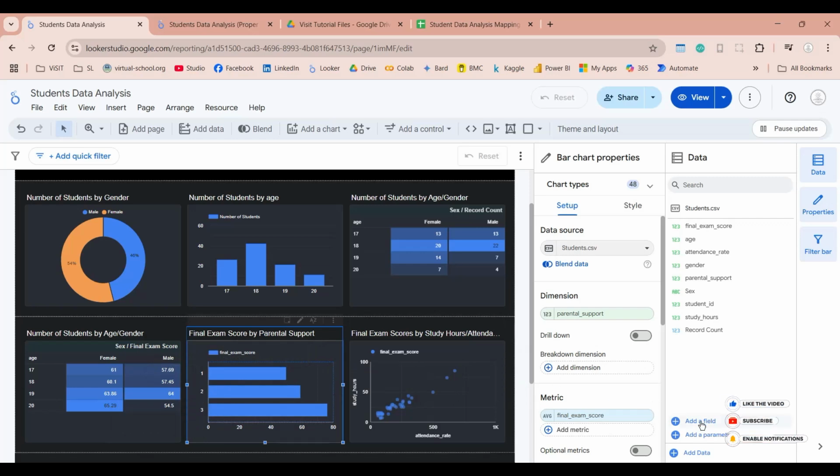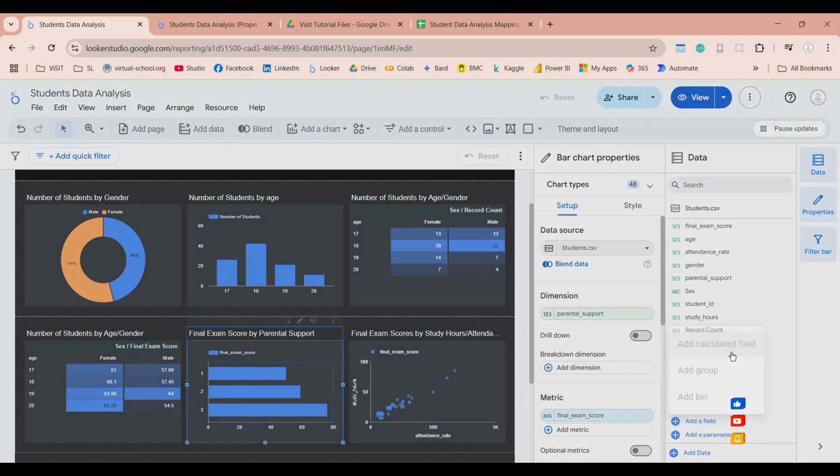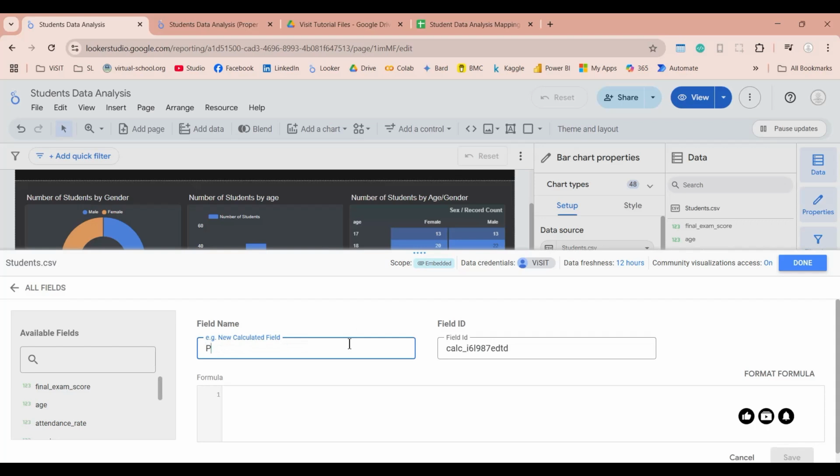So let's create another field and let's call it parental support. Case, where parental support is equal to 1, then low.